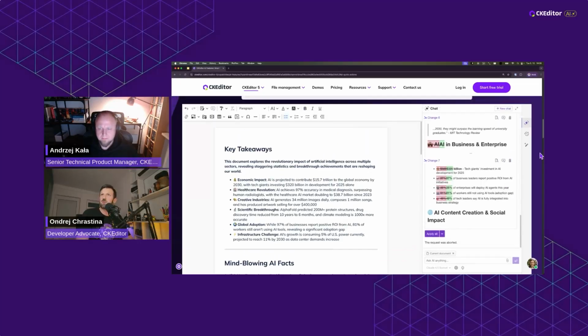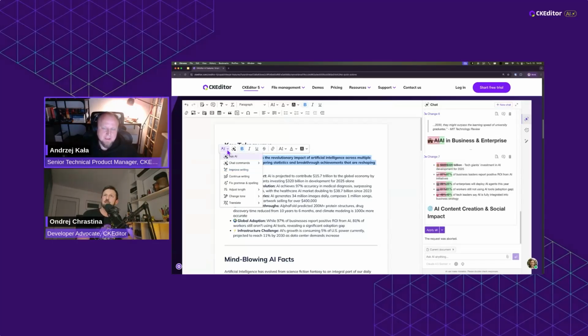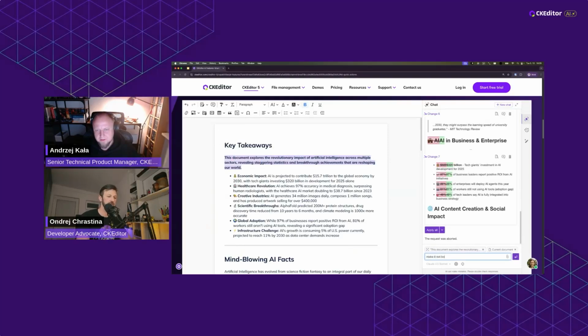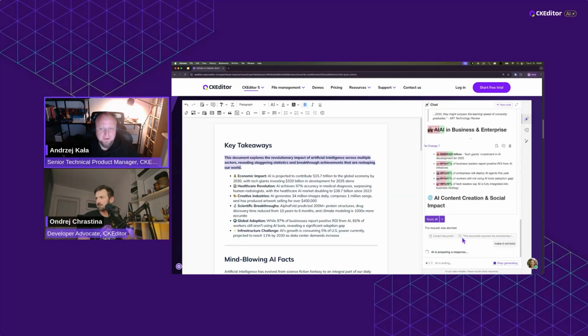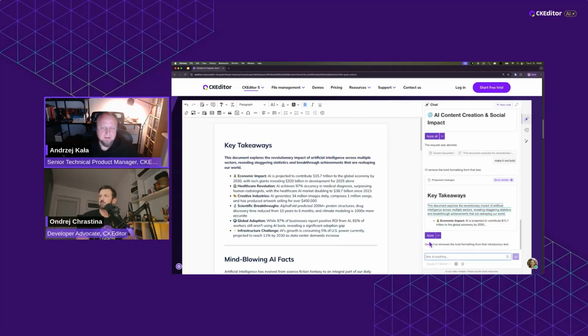And now we can move to the other part, which is quick actions. We have 2 types, right, Ondřej? The first one is chat-based, and the second one is action-based. What is the difference? Yeah, so basically you can select a part of the text and use it as context for the AI, and the chat part, so ask AI or the chat commands, bring the selection to the conversation as part of the context. But if you just want to make some things in place directly, quickly, then you just use the selection as the context and have the result in a balloon that is directly tied to the selection.